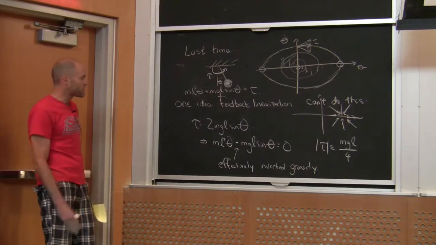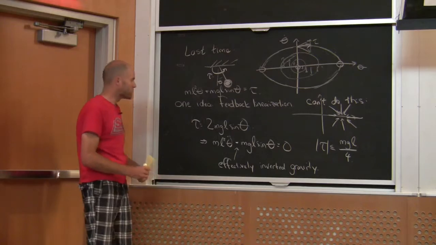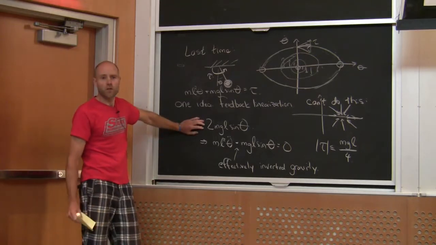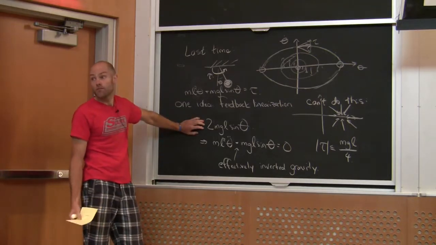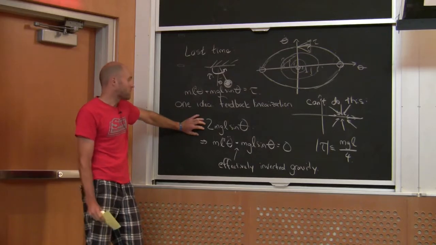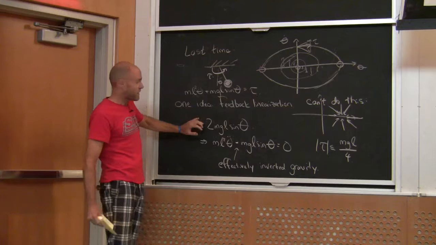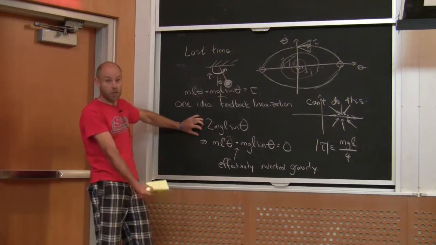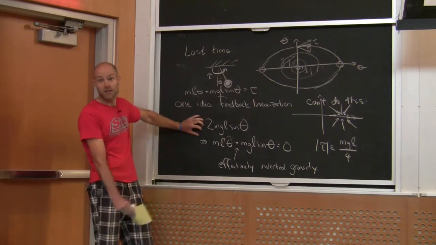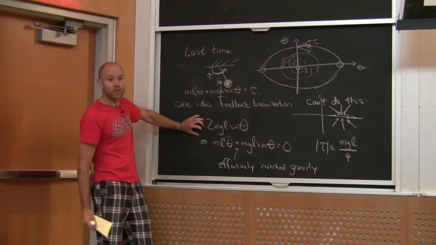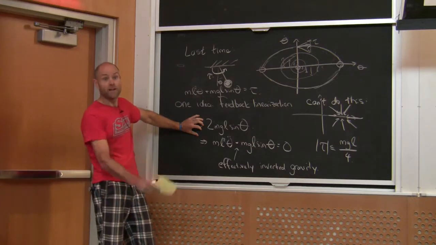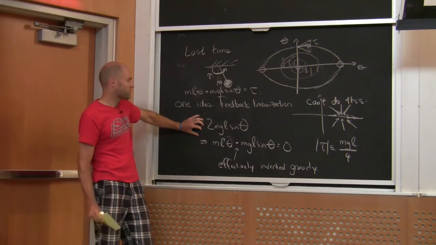You can play a bunch of games with this, right? So one thing you might try to do is apply this controller and just saturate it. Say, I'm going to apply this until it rails against my torque limit, and then I'll just apply the torque limit. When it asks for 10 newton meters of torque, but I can only give 5, I'll just give 5. I'll just saturate it.